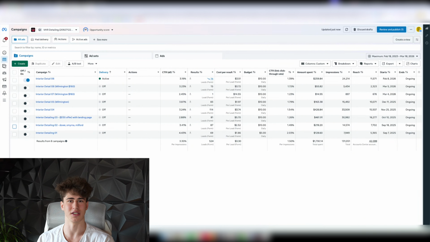And after running these two $90 interior detail campaigns, we figured out that it's probably too low to charge just $90 for all kinds of vehicles, no matter what, for a full interior, right? If you're a detailer that offers interior or full detail, or you have some experience with this, you know what I'm talking about. So we kept everything the same. The service did not change at all. We just changed the price.